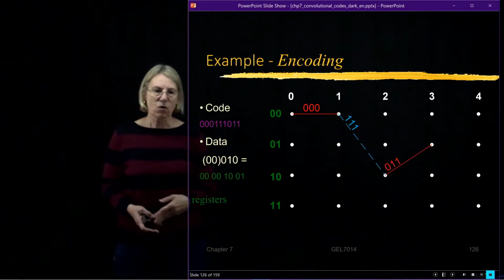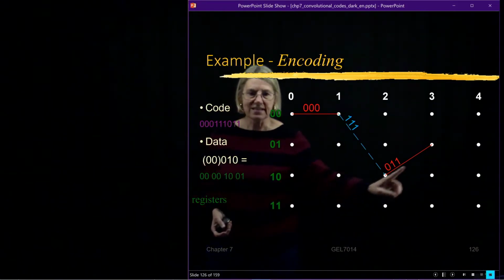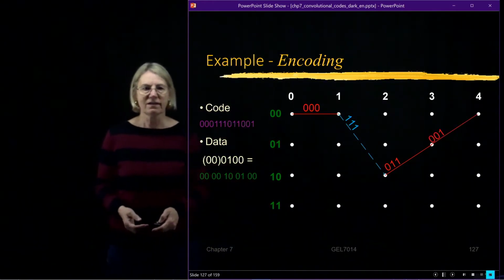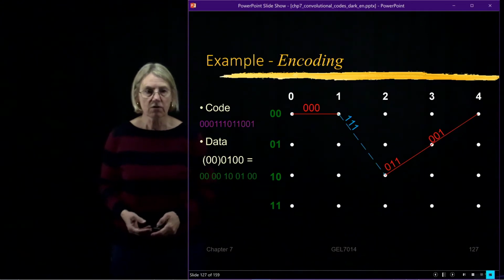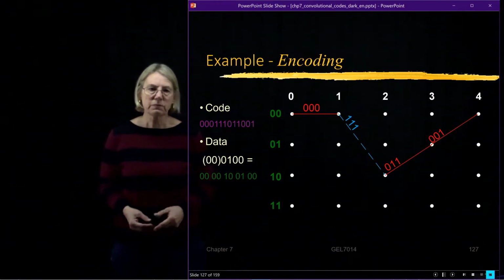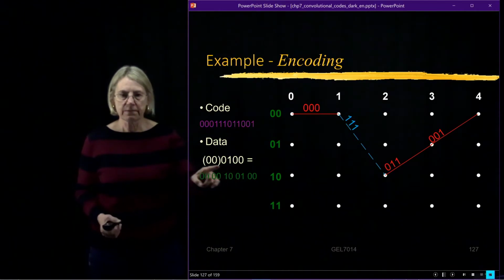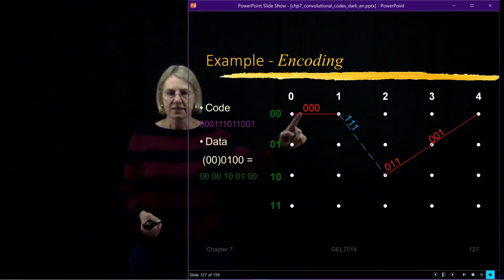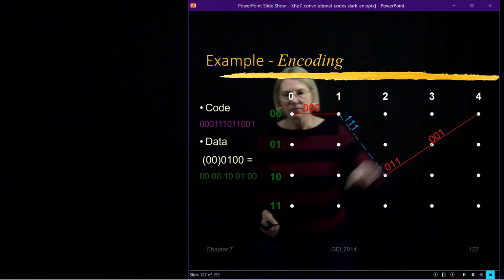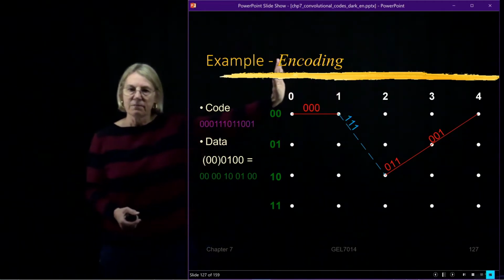Now if I go up, with an input data of 0, I'm going to go from state C to state B, and the code word at the output is going to be 0, 1, 1. And finally, if I input another 0, I go up to state A again. So this would be the path that represents these 4 data bits, 0, 1, 0, 0. 0, the red solid; 1, the blue dashed; 0, the red solid; red solid. So that path represents the path through the encoder.